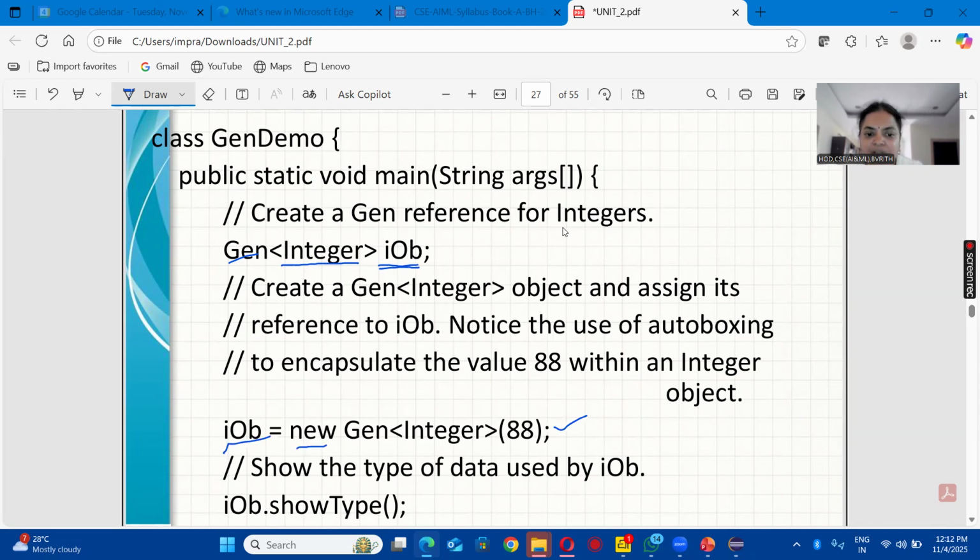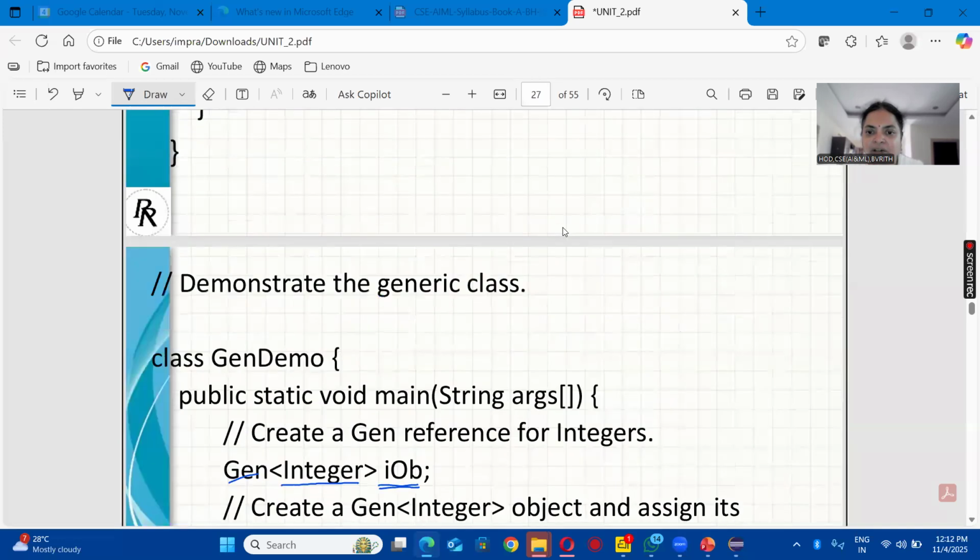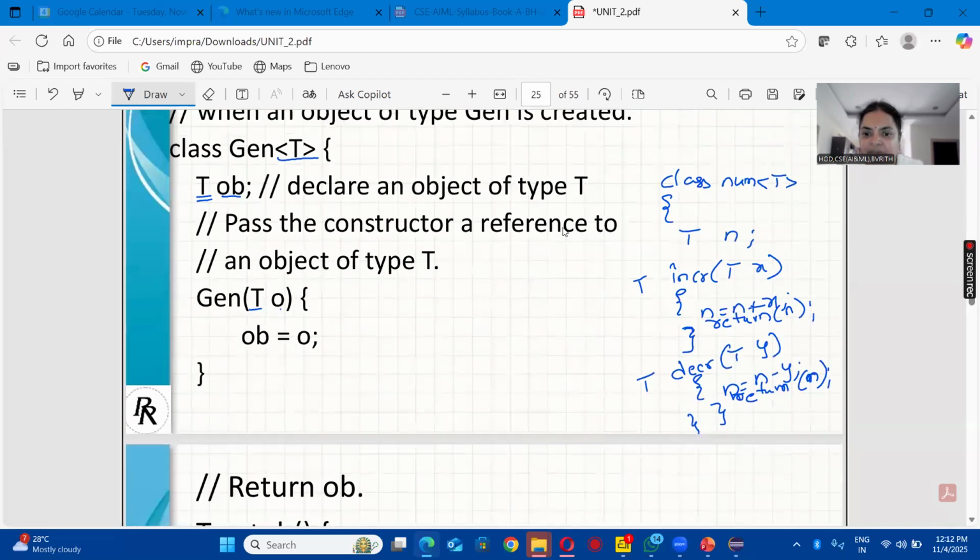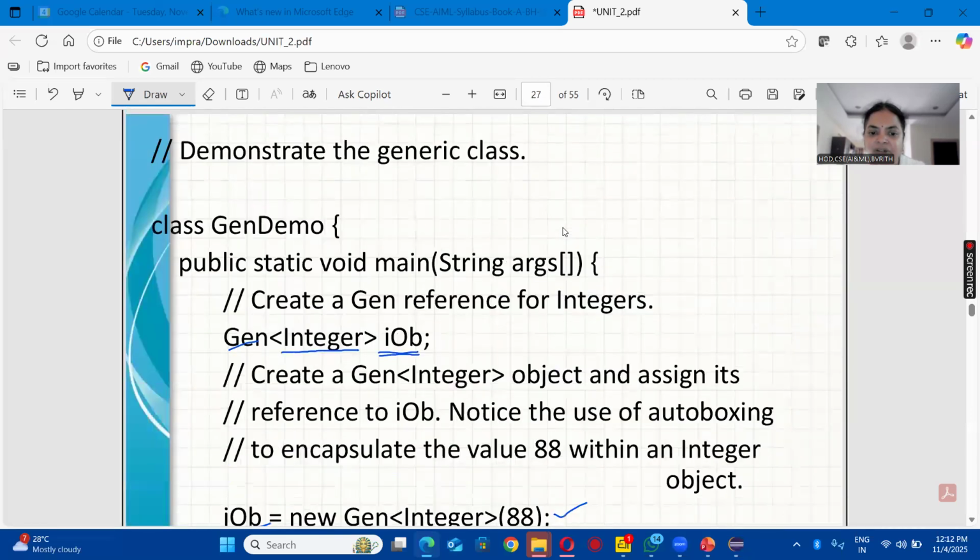New, the class name, again the data type, and your required value for the constructor. If any value is to be given to the constructor, you can give it. Here in our class we didn't create the constructor, so we can create a constructor also here. Num is our constructor. You can give the value n1. Within the brackets you can write n equals n1 semicolon. So this is a constructor. Num T n1 is your value, n equals n1.